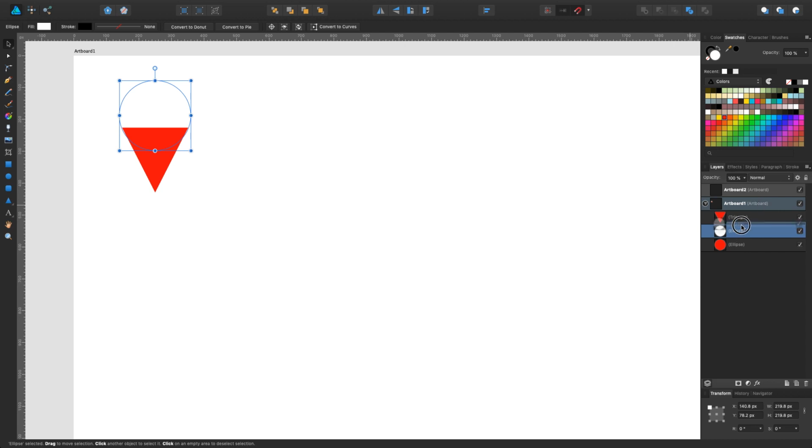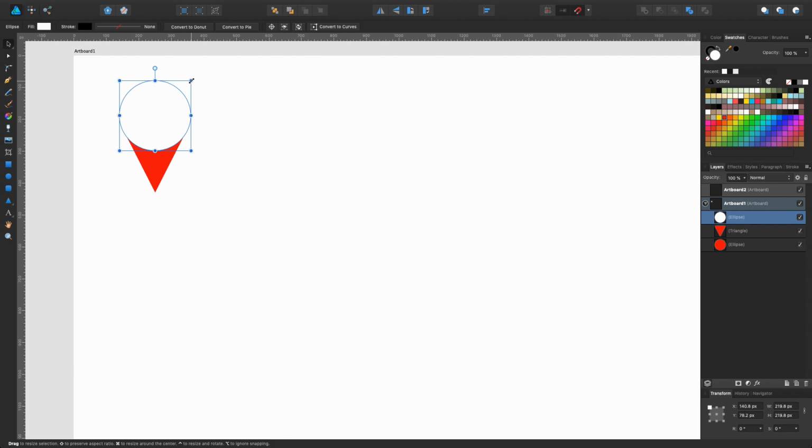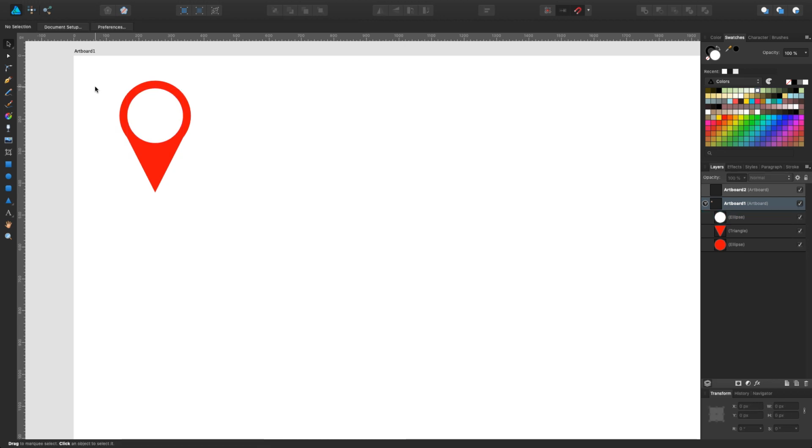And then I'm going to drag that in front of the triangle, and then I need to scale it down so that it looks like there's a hole in this pin. Holding down Command on the keyboard, I'm using a Mac, so it's Command on the keyboard, will make this size towards the center. And you can see it's still free sizing, so if I hold down Shift, it will constrain the size. So just get that to where I want it to be. And now we have our basic component shapes for the pin all laid out.